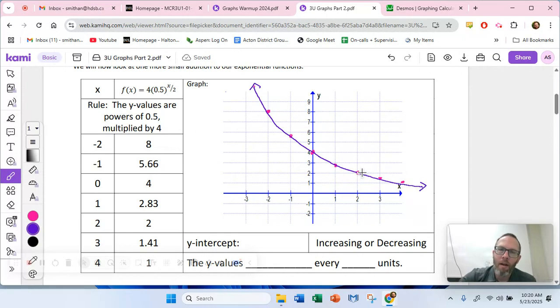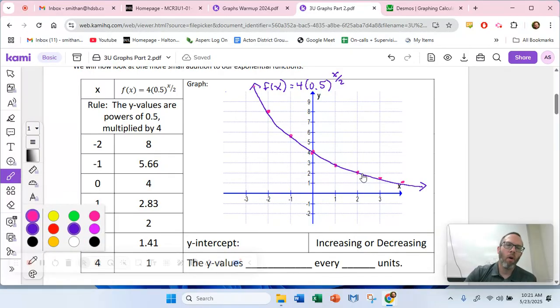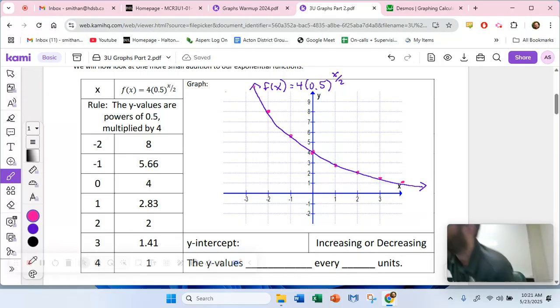And I'm going to improvise. So don't improvise when you start teaching your math classes. I'm going to add in another graph here. For comparison, can you use either a different color or a dashed line? I'm also going to graph 4 times 0.5 to the power of x over 2. Let's graph it, then we'll label in a second.